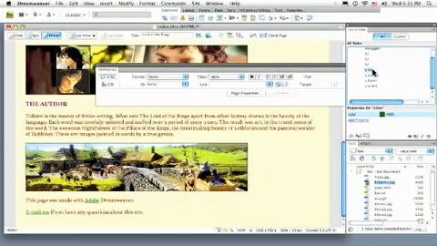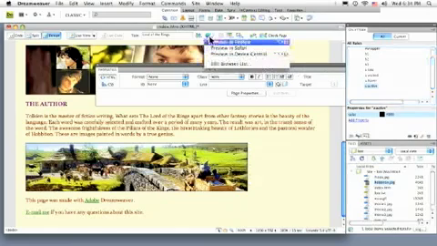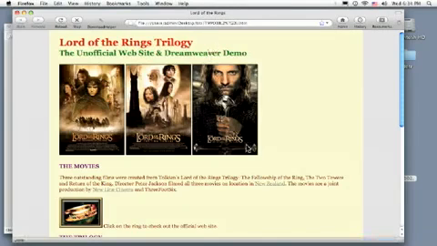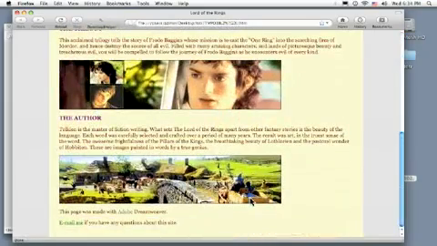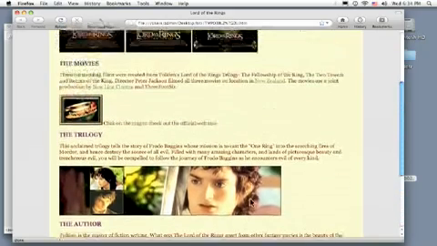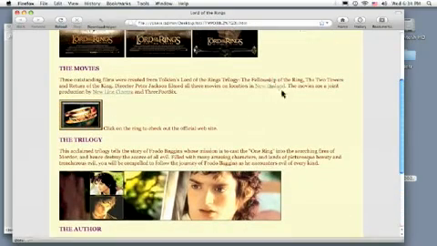I'll click on each one. That's green, that's gray, that's orange, and that's black. Let's test this in a browser. Preview in Firefox, and you can see a number of my links are already gray because I visited them already. So that's actually a pretty good sign. When I roll over, they turn orange, and when I press down, they turn black.